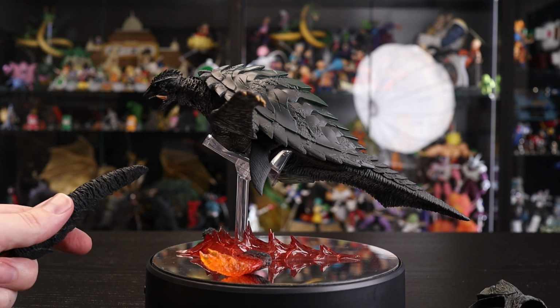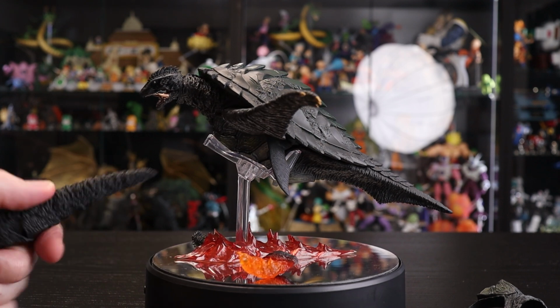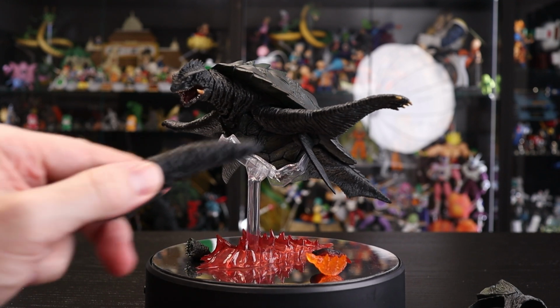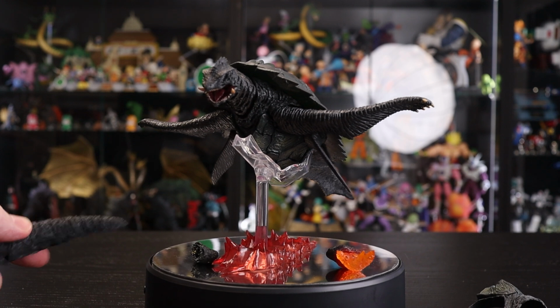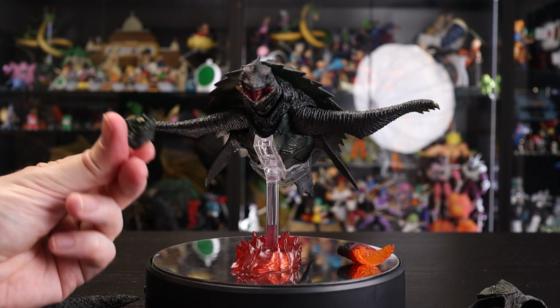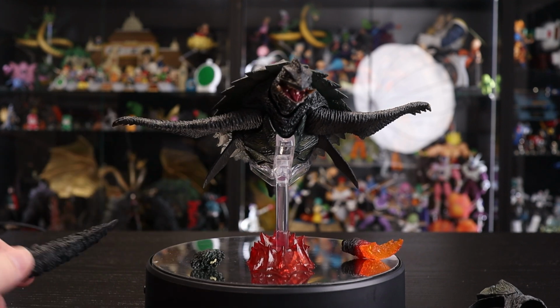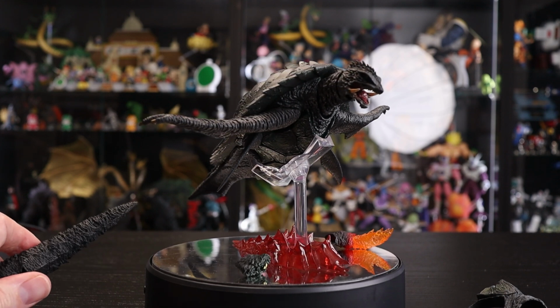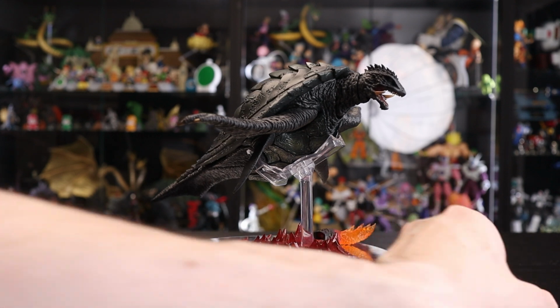But yeah, let's jump into the pros and cons. Pro being, yeah, the teeth are looking really nice, especially compared to the original. All the parts to attach on for the flying form is really cool. Even more so are these severed hands with burning fist, and that is all looking super badass, and you have a lot of fun playability with this figure.